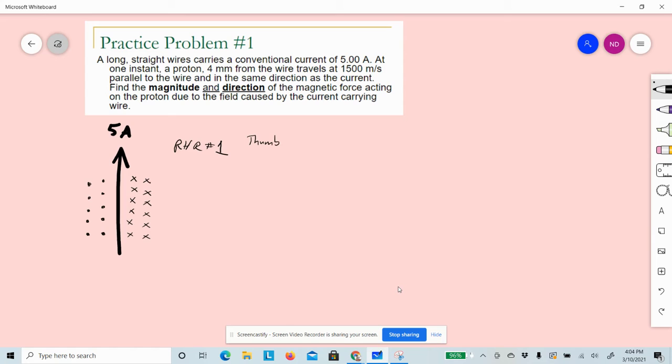Thumb in the direction of the current, right? Hitchhiking, your thumb goes in the direction of the velocity, and your fingers curl the way the B field goes. That's right hand rule number 1. So here we've got that. As this is going to create into the page that way, out of the page that way, it's going to create a magnetic field swirling around like so.